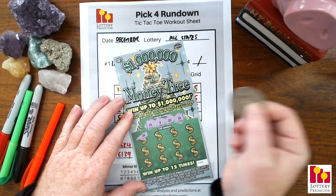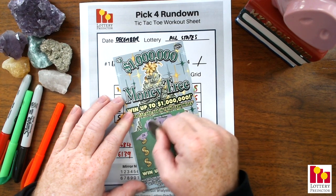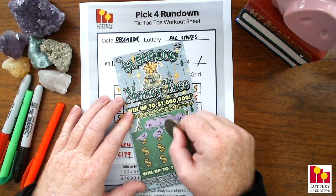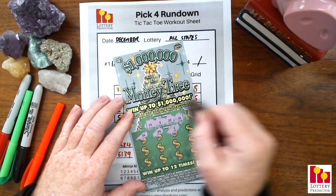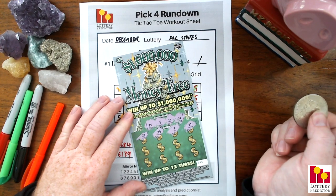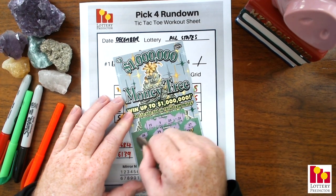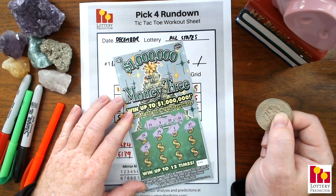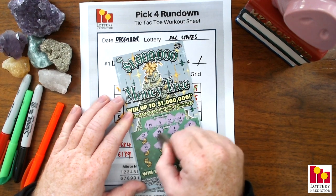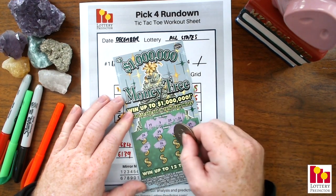All right, first line here. Maybe we get some Christmas luck. 24, no, we need a 23. 29, nope. A 1, no, we needed a 3. And a 27, so nothing on that first line. We've got 2 more lines to go, 8 more to scratch off. Fingers crossed here. Give me a thumbs up for luck. 14. No, we need a 15. 16. No, we need a 15. That's 1 on each side there. Such a tease.